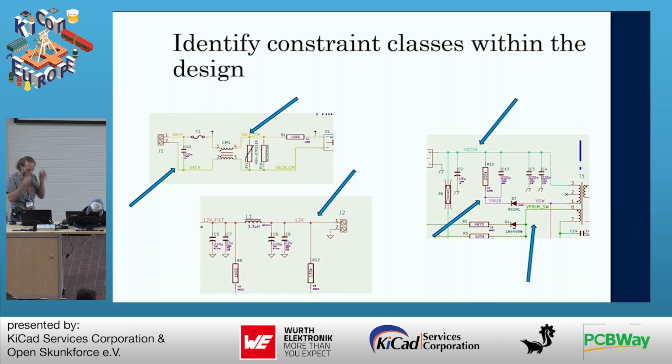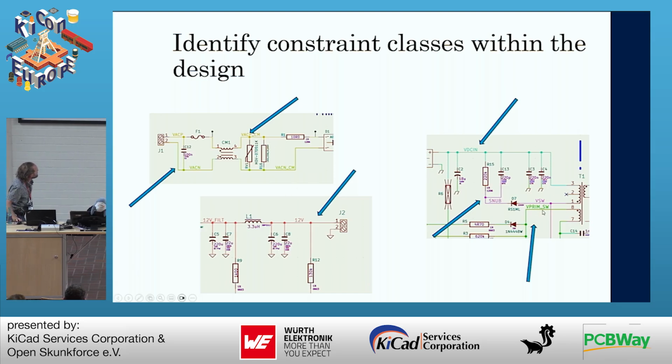So first, we try to identify what are the actual net classes that we want in our design. You pick them out and you say, okay, this is a net class, this is a net class, and this is a net class. And these are the ones that I came up with. There's the positive input voltage, the negative input voltage, the rectified input voltage, the switched input voltage, and because in a flyback converter you're actually seeing a reflected voltage from the secondary side onto the primary side, there's a good chance you're seeing a much larger voltage on that net compared to the other nets in the design. So we're putting this in a separate net class of its own.